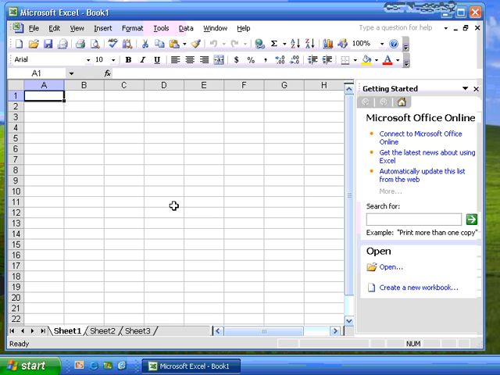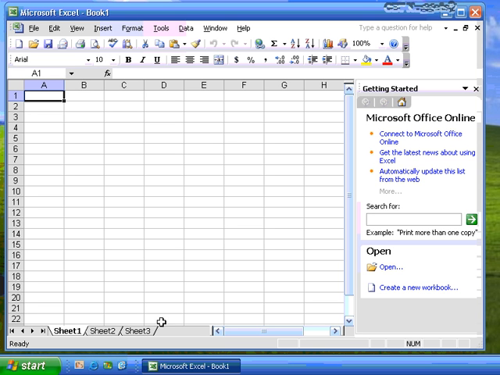And by default, we're going to see certain things on the screen the first time we open it up. Number one, it automatically gives you a brand new, what is known as a workbook. It's titled Book 1. Within that workbook, you are going to have 3 worksheets, or sheets as they call them. Here we have Sheet 1, Sheet 2, and Sheet 3. For you to maybe understand it, a workbook is kind of like having a 3-ring binder. And that can contain multiple sheets of paper, right? Same thing is true here. Your workbook can contain many pages, many different worksheets.